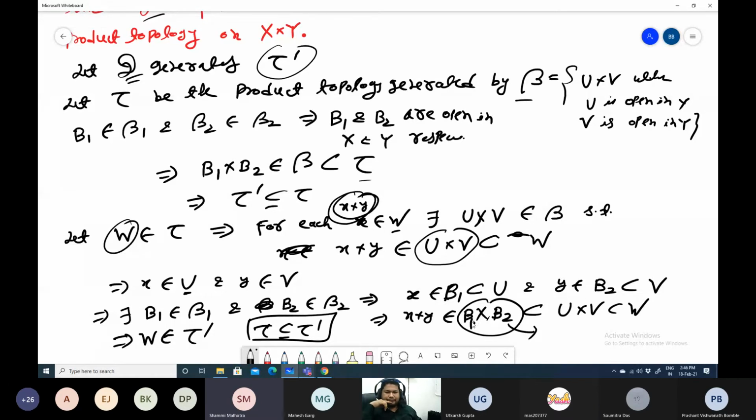So like we defined the product topology, we can extend this to a finite cross product. What do you mean by finite cross product? Like I have n topologies, x1 cross x2 cross x3 in this way. Yes, sir, tell me. So does this hold for a countable cross product type of thing? That is a good question. That is a very good question.